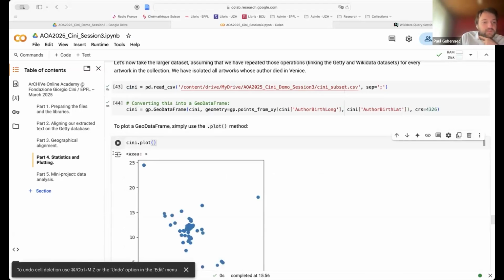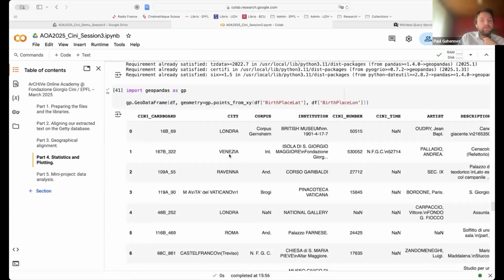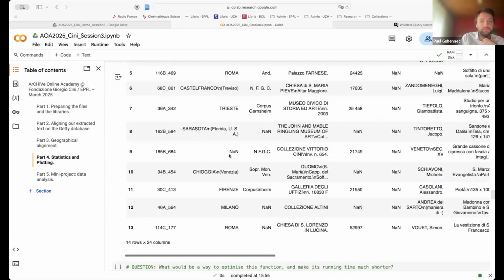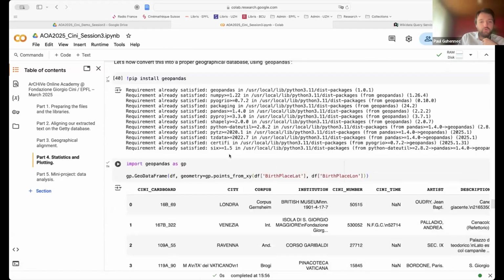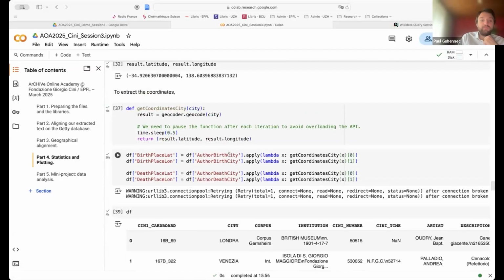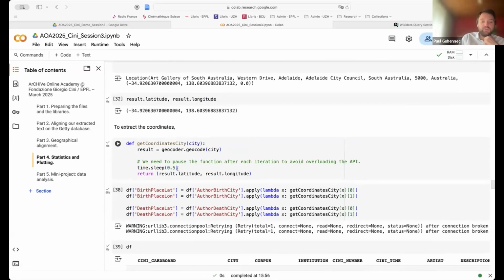Before I move on, I can answer Cecilia's question. You get an error because of the geocoding, and to solve that, you simply need to wait a bit longer between each query, so you can change this parameter to, for example, 0.5 seconds like I've done. This is because the geocoder keeps asking again and again OpenStreetMap for positions, and OpenStreetMap is like, no, that's too many times. Wait a bit.